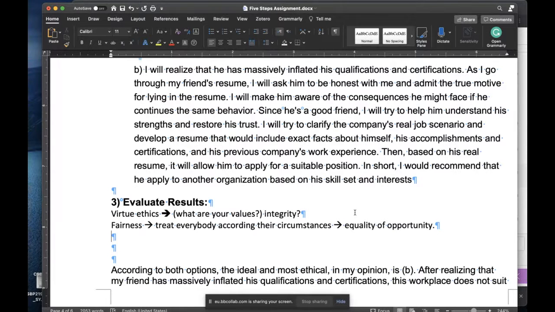This is very difficult. So one thing is your decision, and the other thing is how you communicate your decision. Doesn't mean that you have to explain all your analysis. Sometimes, for example, if you have a five-year-old kid involved in your problem, you cannot explain to him the virtue ethics approach, this and that. It doesn't work. So sometimes it's better to say a white lie and say, hey, we're not hiring anymore.